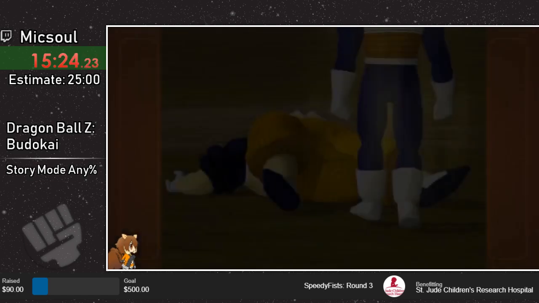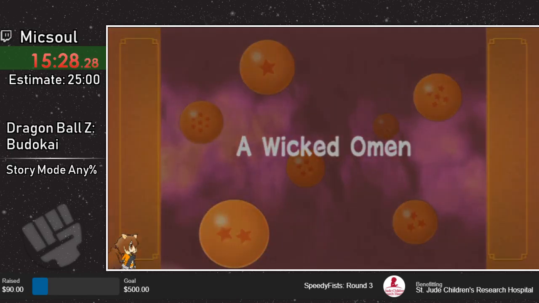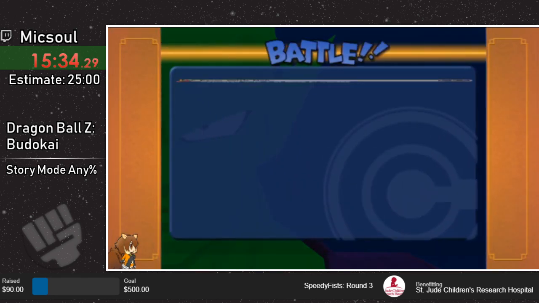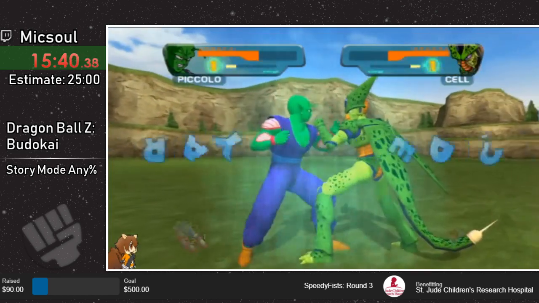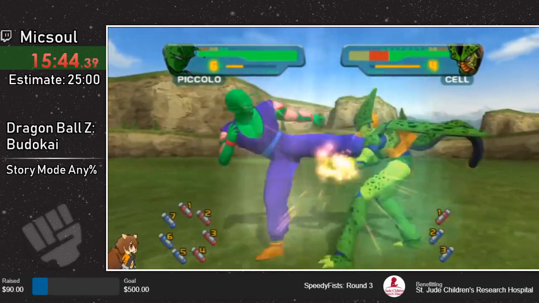So now we've unlocked Heart Virus thing, whatever. Vegeta had finally transformed. And in the second game, like Budokai 2, Heart Virus is really overpowered. It can literally save you so much time just for having it at the beginning. So next is Cell versus Piccolo. What we're gonna do is do the fusion right off the bat, and then we'll start with a combo cancel.